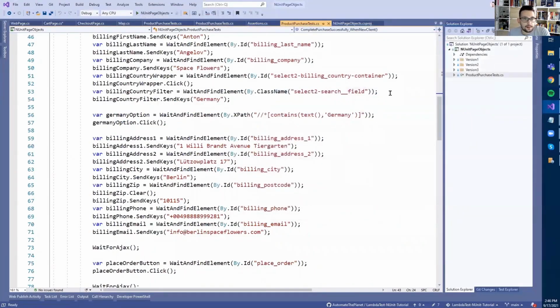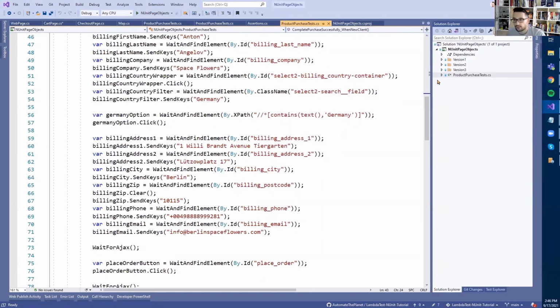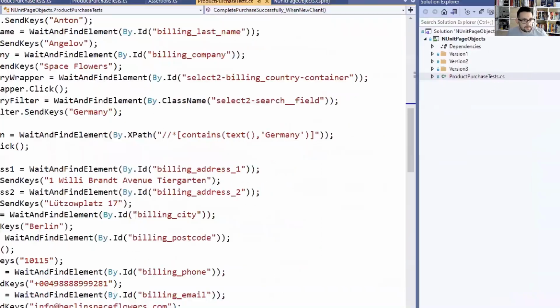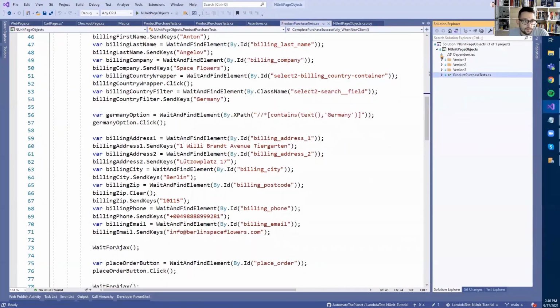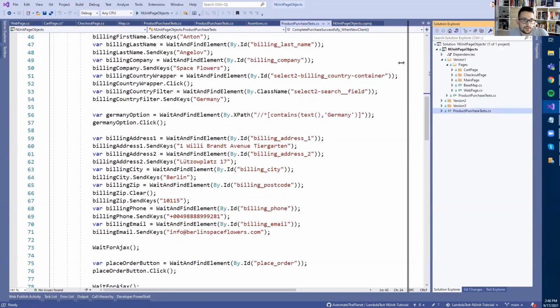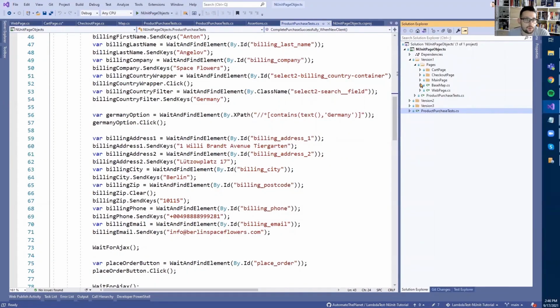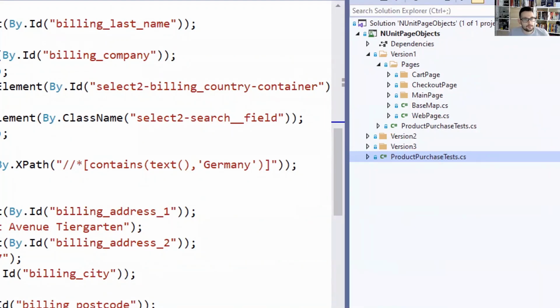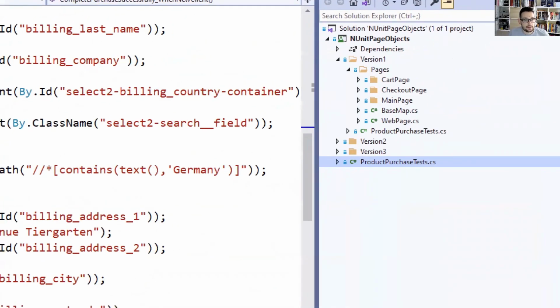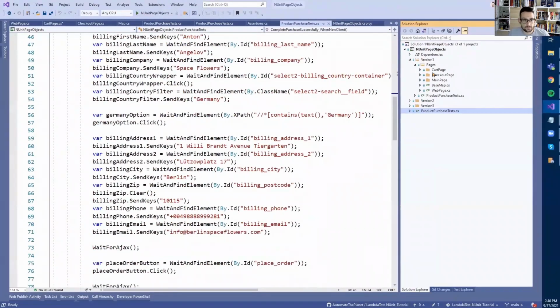So let's begin. This time I'm not going to code live since I want to cover a lot of stuff. So I'm going to show you three different versions of the page object pattern. One of them is using three separate files for each page object. First, as you can see, I created here a folder pages. And then for each page, I have a folder with a separate namespace.